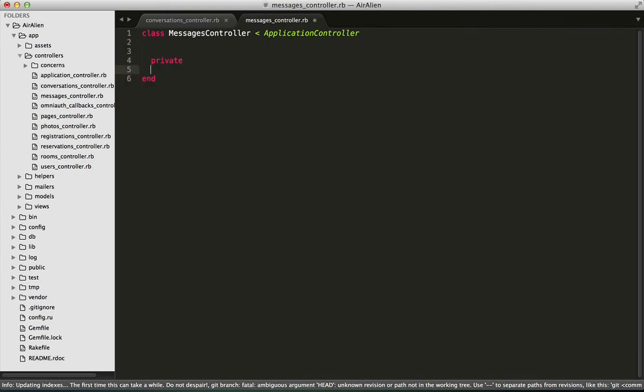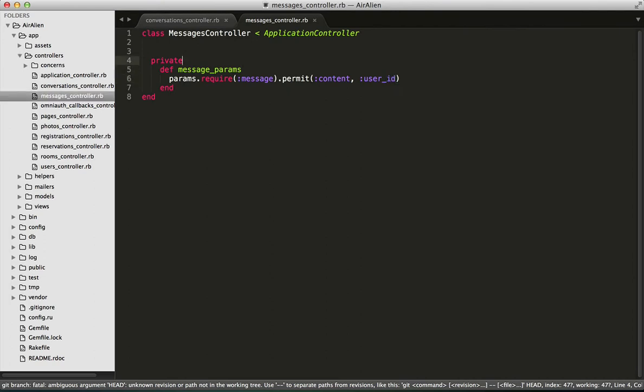The first thing we want to do, as usual, is create the message_params method, and here we're going to say params.require message, permit content and user_id.